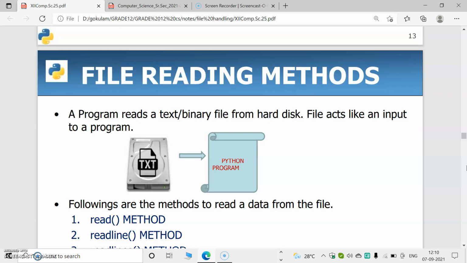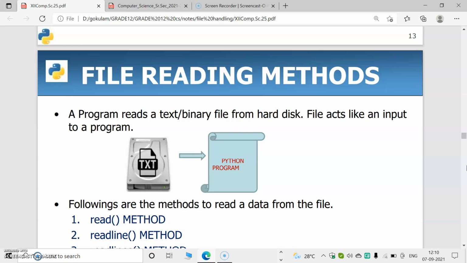Then we said first we have to open the file. We have to specify which mode: read mode, write mode, append mode, etc. Then we have to close the file. So we specified the modes, but how can we read the data? We used the functions for opening and closing. Then how can we read contents from the file?